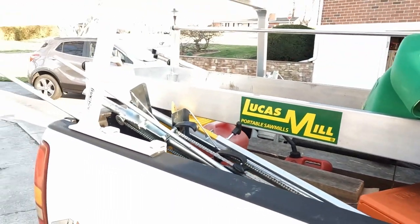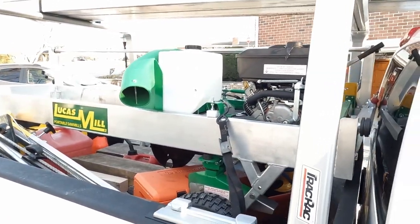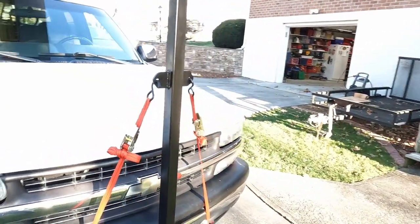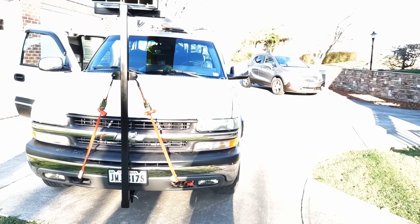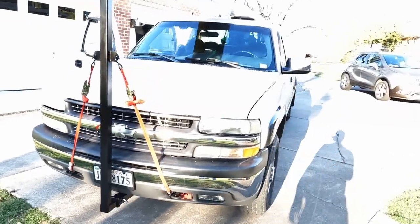And I got this ladder rack actually from Home Depot, and it's worked really fine. And I welded this up. I got a friend of mine that did this for me. This rack here in the front, I wanted some extra support just to be sure that I didn't have any bounce with those long beams on the top. But it worked out really great.